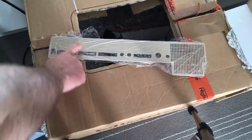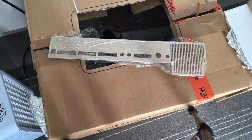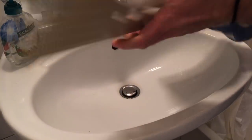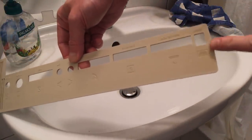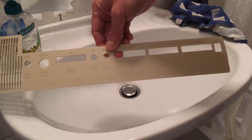Well, I can see some yellowing still here, but the rest is pretty much back to the original color. So I'm just going to wash this and put it back into the case and put it all back together, I guess. Yeah, definitely a lot better than before. Even though it's not quite back to its original color in this part, yeah, close enough. It's only the backplate.